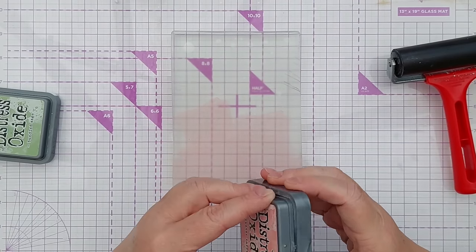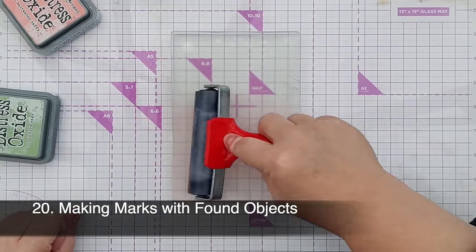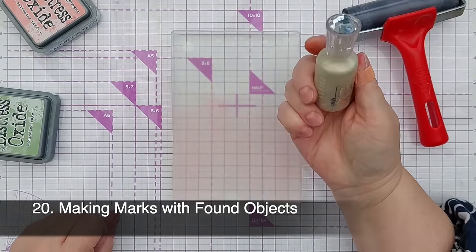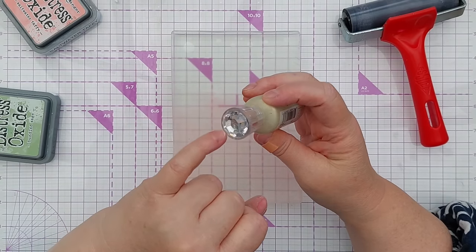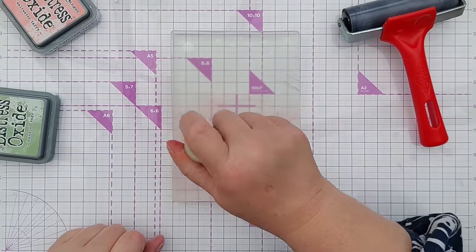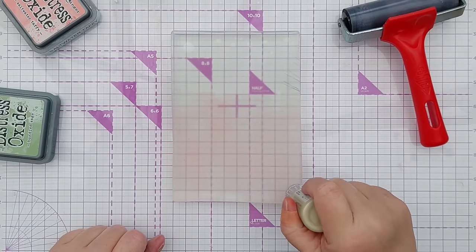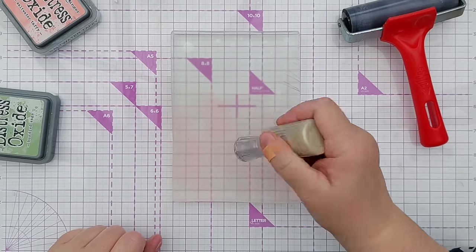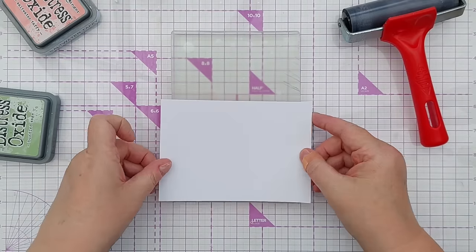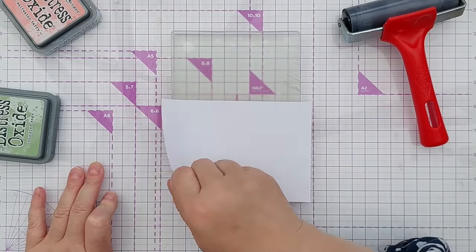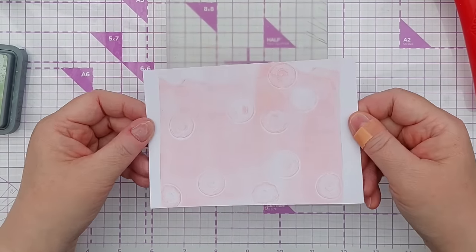And of course as we've done in the previous videos in this series, you can use found objects to make marks in your gel prints. I've got here a bottle of nouveau drops and I'm quite curious to see if I can get a pattern with the sort of crystal on the top there, so I'll just press that in a few places. You've got to be careful not to use sharp objects because that will damage your gel plate.